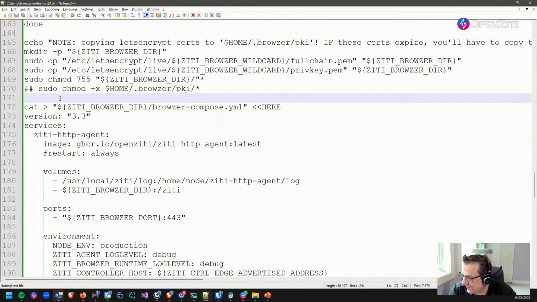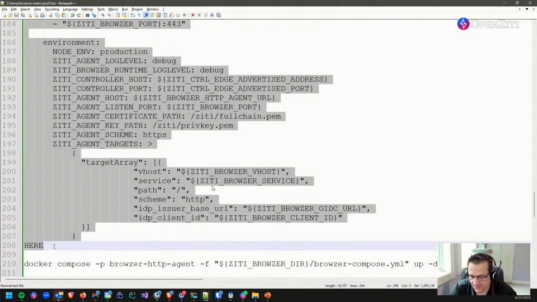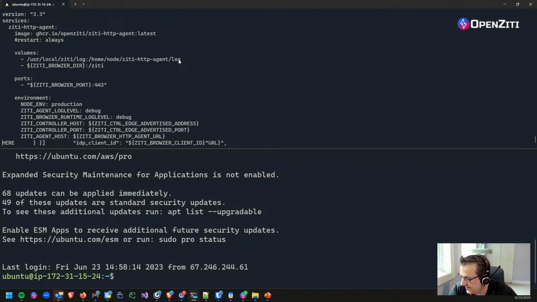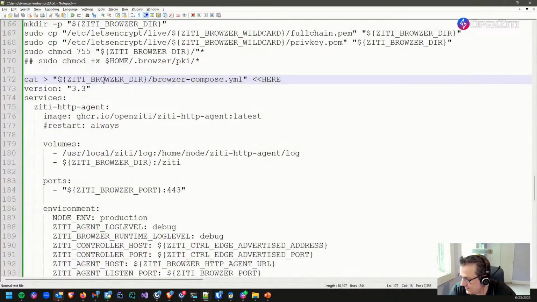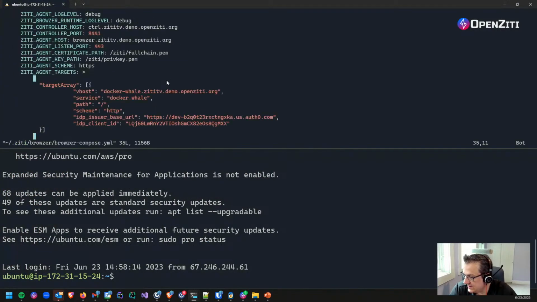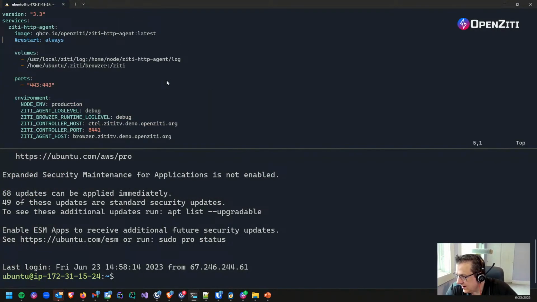Okay, so I have copied those files, and now let's go ahead and make the Docker Compose file. I want to look at the file. Actually, let's use vi because it does pretty syntax highlighting. You can see I commented out the restart. You can see it now uses the directory I told it to use to find those Let's Encrypt certificates. It uses port 443. I really urge you not to change 443 either. Kurt assures me there's a way to change this. I wasn't successful at it yet.